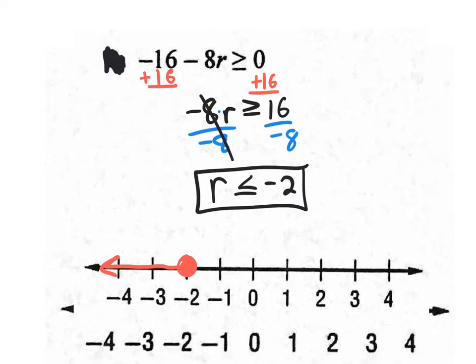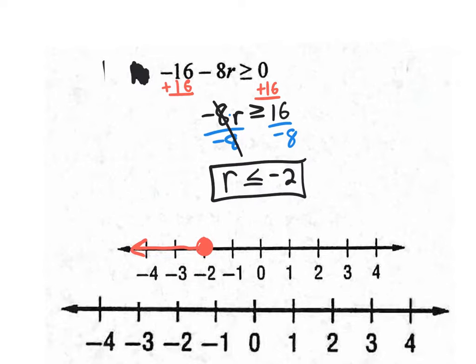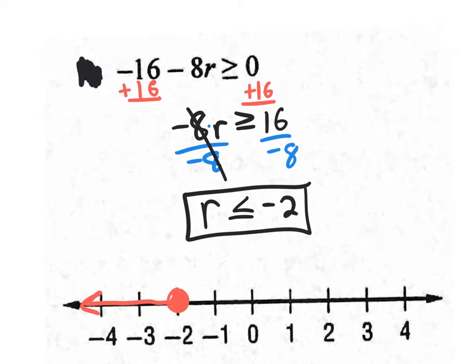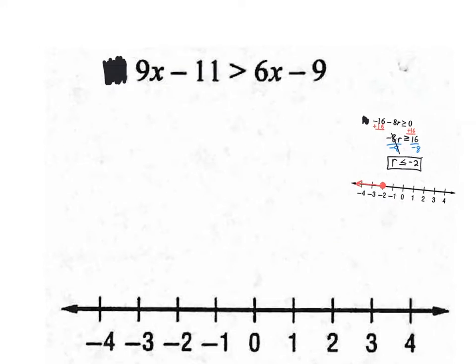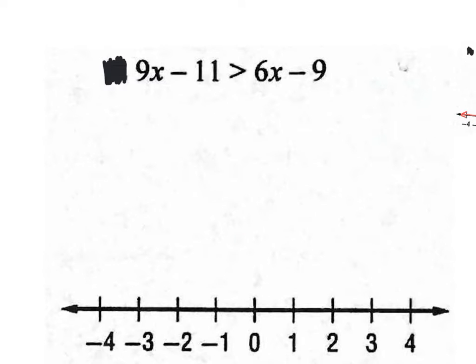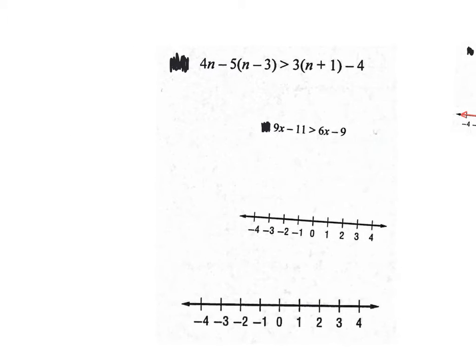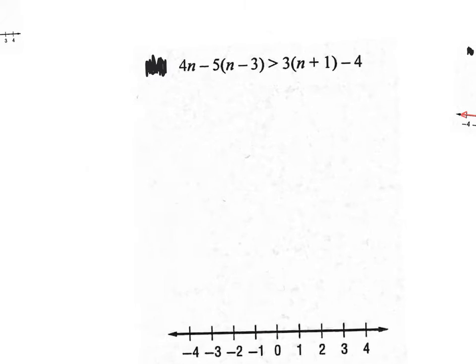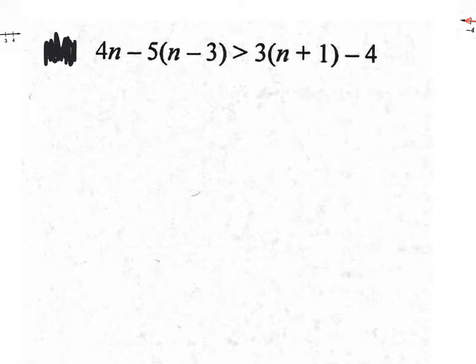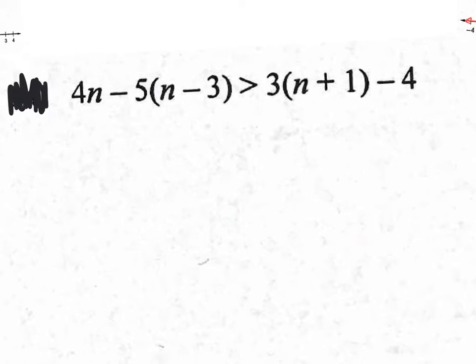Let's do another. Do we need more time on this one or no? Okay. Let's jump to, I don't know, should I do this one? Let's go for a crazy one. Let's get this out of the way. It's too easy. Let's get to the meat and potatoes of this. Yeah.